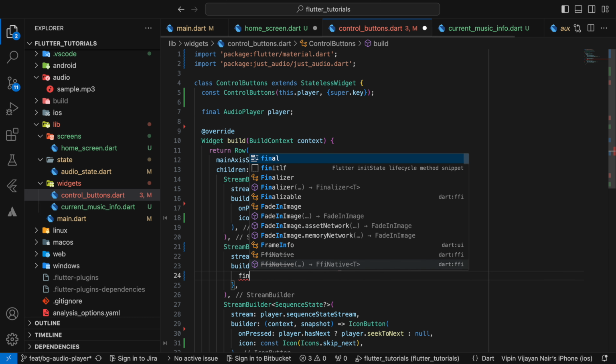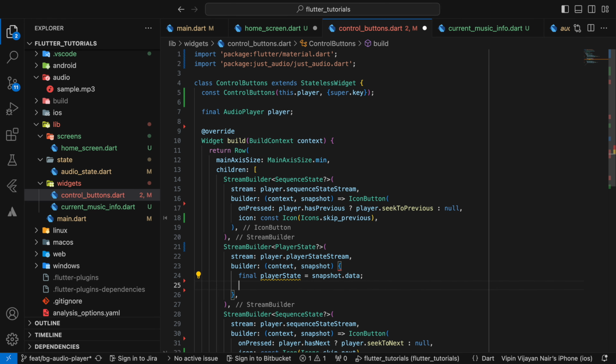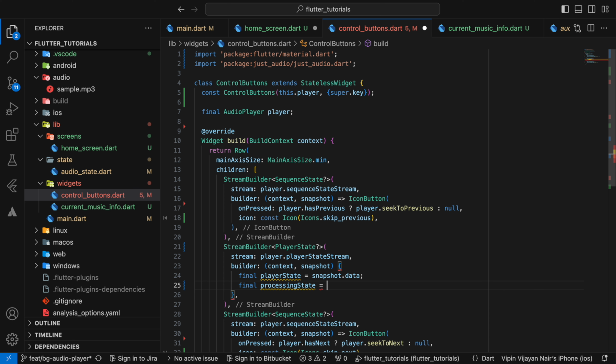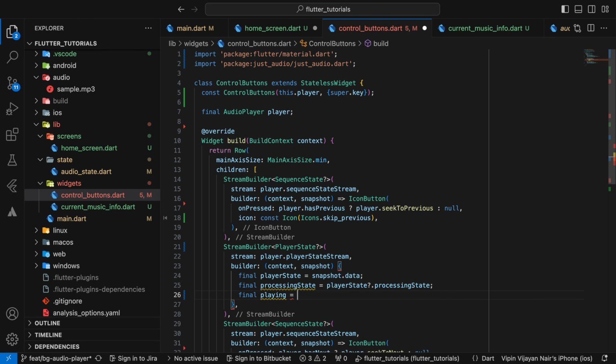So let's declare a variable final playerState is equal to snapshot.data, and another variable processingState is equal to playerState.processingState, and check if it is playing. So playing is equal to playerState.playing.